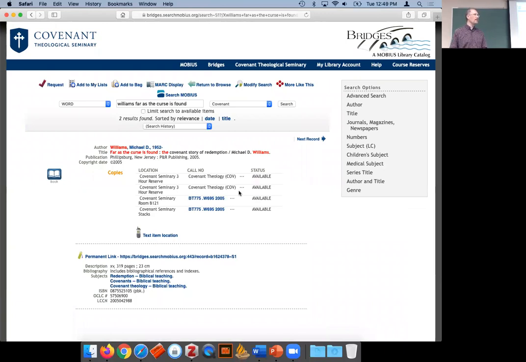And then you may have to customize it a little bit, tweak it, depending on what information comes in. If you do notice a discrepancy between what it pulled in from the catalog versus what is on the title page or the back of the title page in the book, just edit that in the Zotero record until it fits what you need.